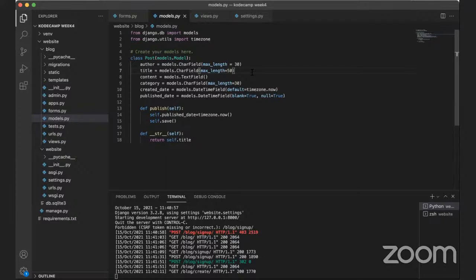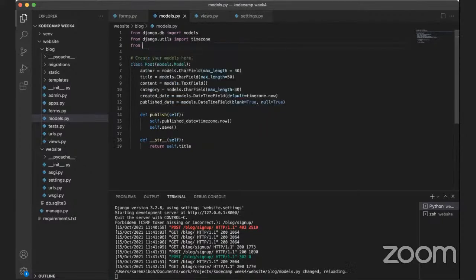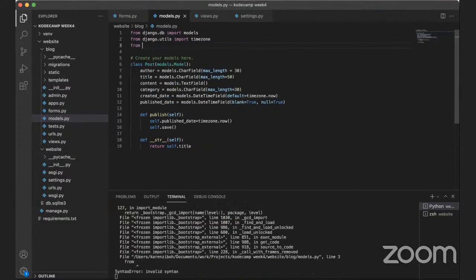But we likely want our user to have many posts. So we can use a foreign key field. It's a many-to-one kind of relationship where in our case, a user can create many posts. So we'll just import our Django default user.